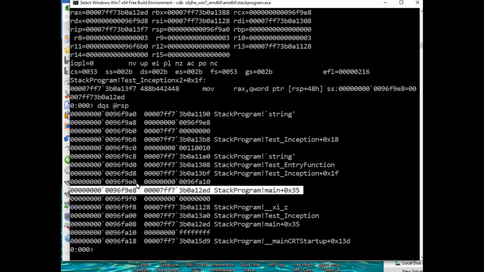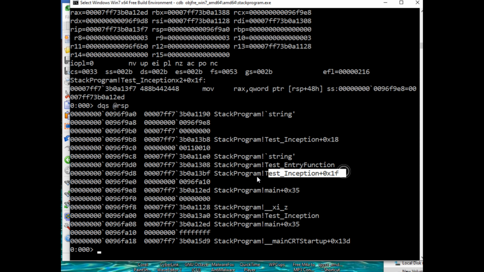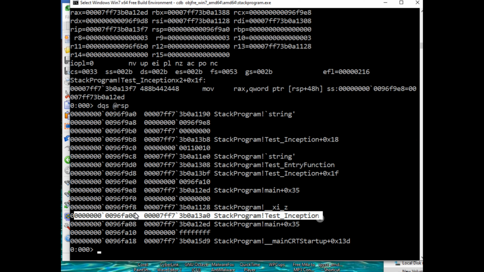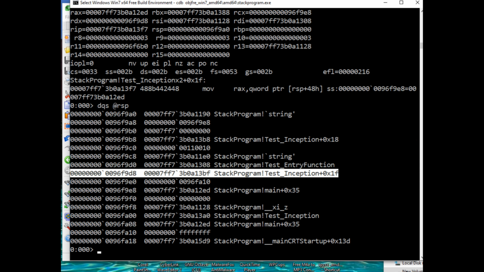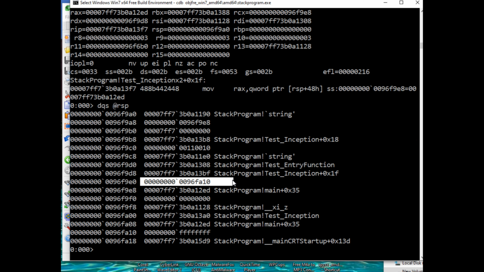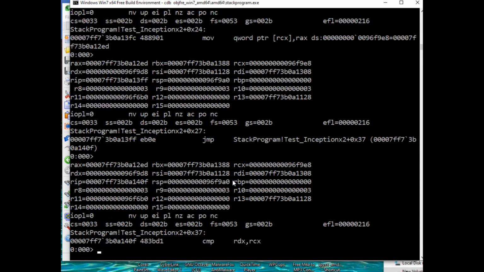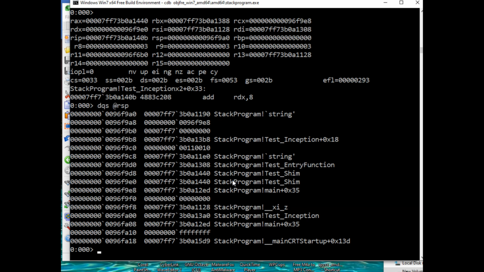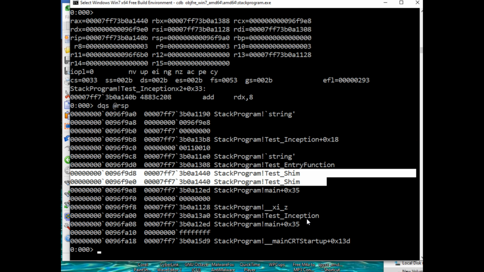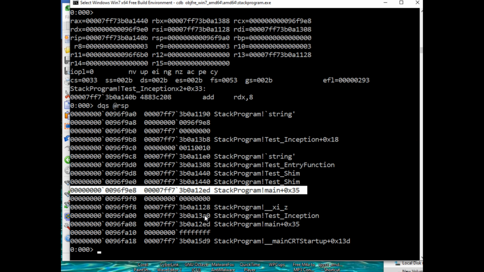So what we're going to do now is from our return, we're going to fill up. I think our return might actually be here. Because we have this inception, and we have 1, 2, 3, 4, right? And so then this is actually our return. So we're going to override these two with the shim. Fairly straightforward. Override shim, override shim. Right, so we got the shims with the main, and that's it.